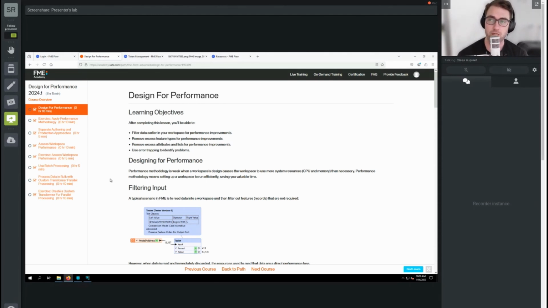There are some general tips we'll provide you, which are valid in all cases. But in most cases, you are going to have to just try things out because it can vary a lot based on how your workspace is configured. And additionally, even just measuring the performance of a workspace can be kind of difficult, particularly if you're working with web data. Where the bottleneck is can sometimes be hard to find. So those are just kind of caveats. This stuff can be a little tricky, but we do have some general tips and ideas to help you on the right path. And that's what we're going to go over in these two sections of the course.